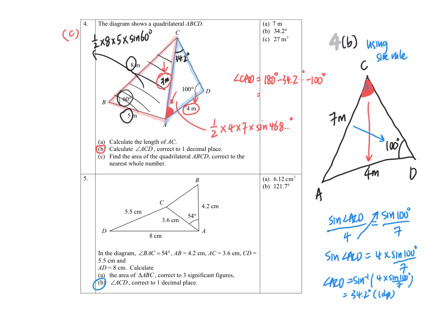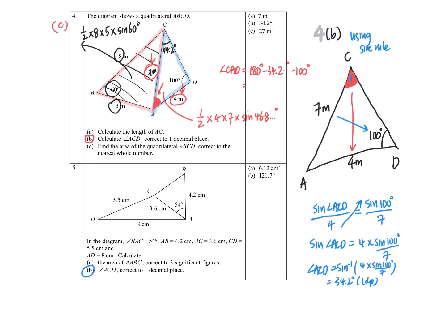Okay, so remember you only have 3 formulas: sine rule, cosine rule, area of triangle only. So in this chapter, if you cannot use sine rule, it must be cosine. Okay, look at 5. Area of ABC should be quite clear cut, so I'm not going through. You look at the letter V, just half AB sine C will do. So half times this times sine of 54. So part A is a given, 2 marks. Okay, part B is the one that I need to go through. ACD is this triangle.